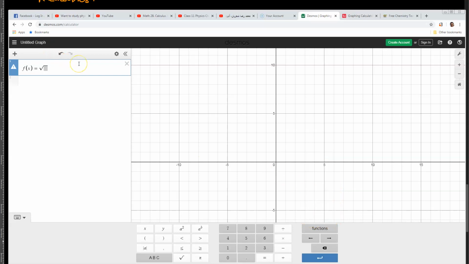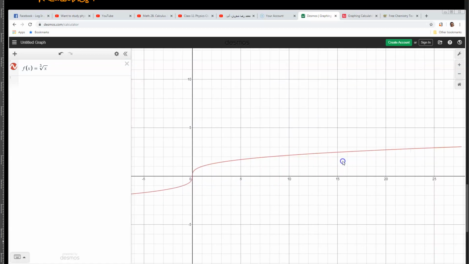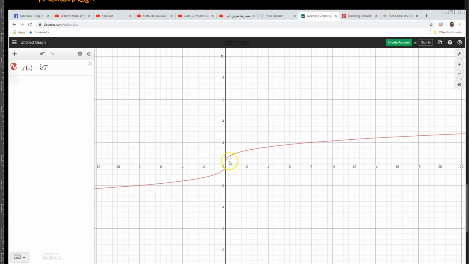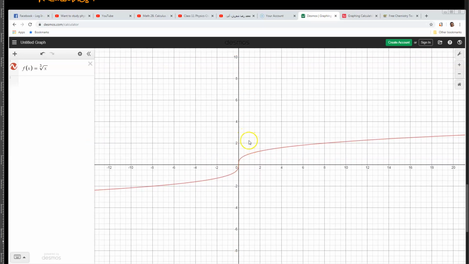But if I do the cube root of x, you can see that you will get a function like this. And it is actually a function, meaning that it's one-to-one, and also depending on how you define it, it could be onto as well. Although I think the output goes all the way up to positive and negative infinity, right? Meaning that you can take the input, the domain, as R, and you can take the range as R, so that the function is defined there.